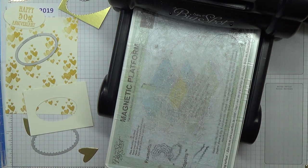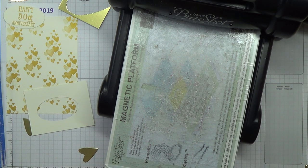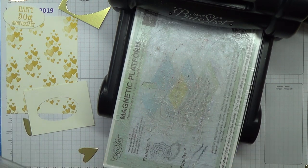I think with a change of sentiment and using white glimmer, it would make a fabulous wedding card.